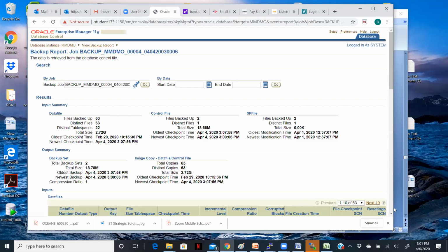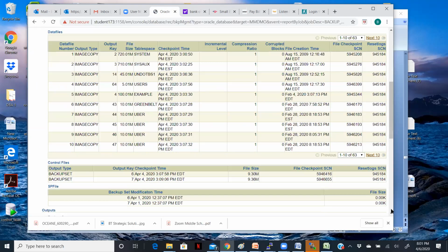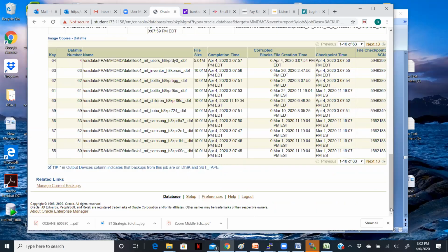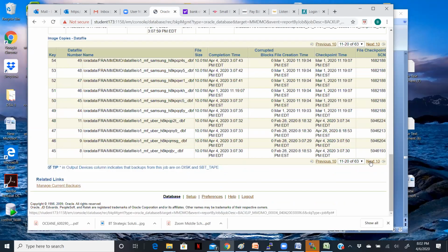So that's what your backups will show you every night. And these are data files, 63 files, 1 to 10. If you keep going, you'll go until you see the last ones.